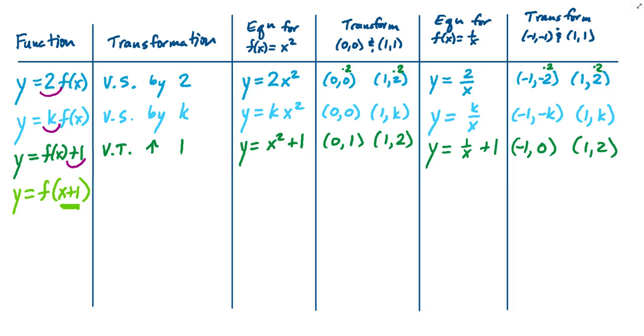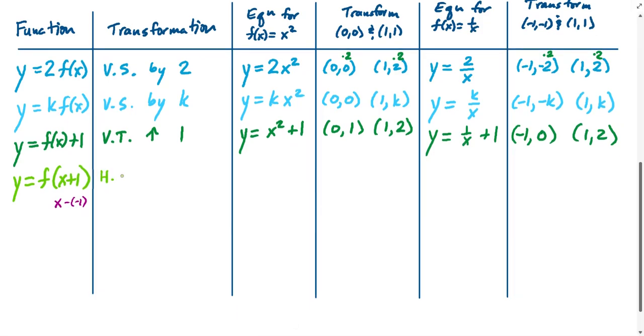That means that in those first 3 cases, I'm altering the y direction, the vertical direction. But this time, it's a little bit different. This time, I'm altering the input. So I'm therefore altering the x direction. Now, this is x minus -1. So what's happening here is a horizontal translation to the left by 1. Okay, because we're subtracting a -1.